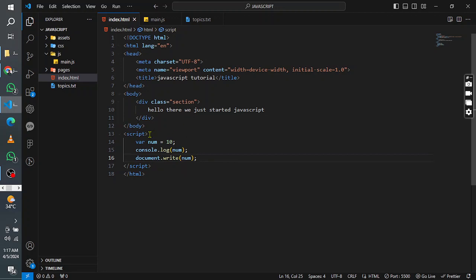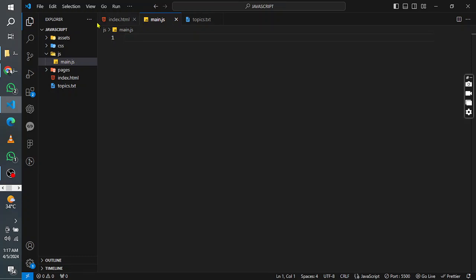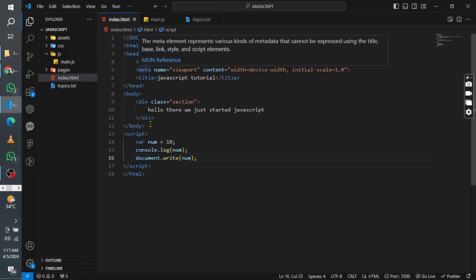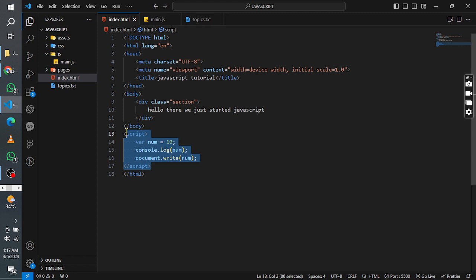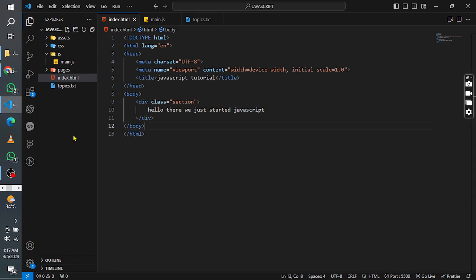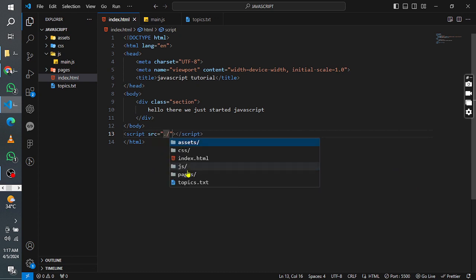So this is how to add it internally. I would like us to be using the external approach, similar to how we do it with CSS. So I'll simply erase all this, but that's one of the ways you can add JavaScript to your HTML. For the external one, we simply also use a script tag. You can put it in the head tag, but I prefer to put it under the body tag. It's a similar format to the internal addition, but we'll simply add an src, which is the source, and we locate the folder where our code is located.